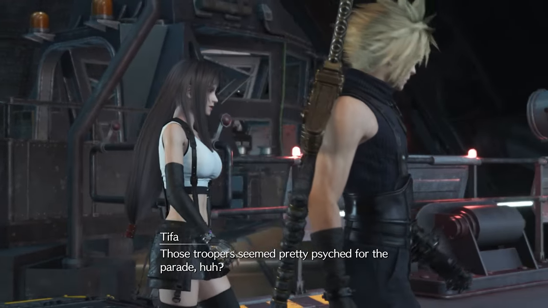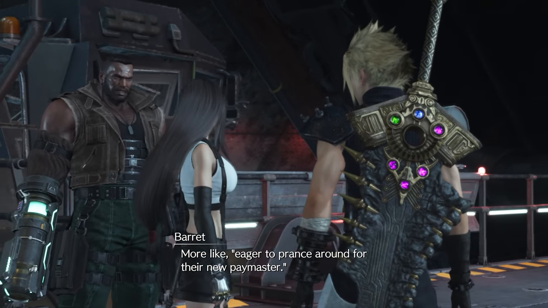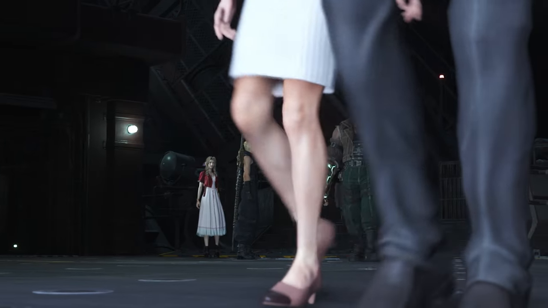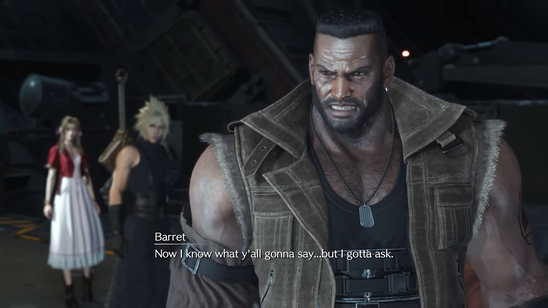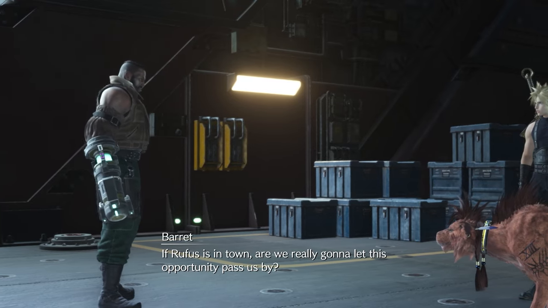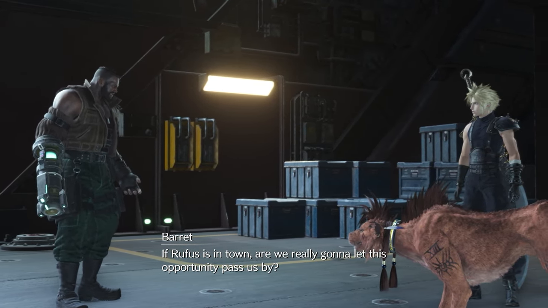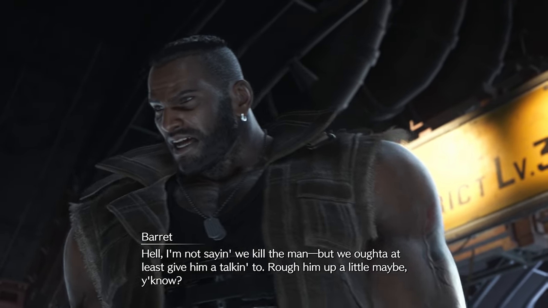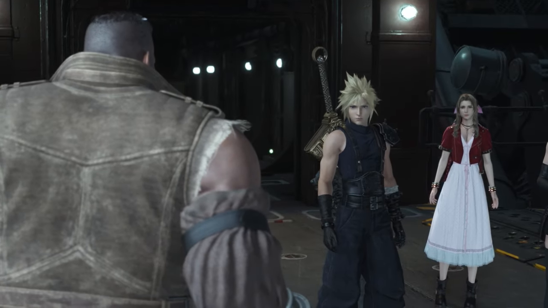Those troopers seemed pretty psyched for the parade, huh? More like eager to prance around for the new president. It's gonna be fun, Tifa. I know what y'all gonna say, but I gotta ask. What? If Rufus is in town, are we really gonna let this opportunity pass us by? Don't worry, Yuffie's got it. Hell, I'm not saying we kill the man, but we ought to at least give him a talking to. Rough him up a little maybe, you know?